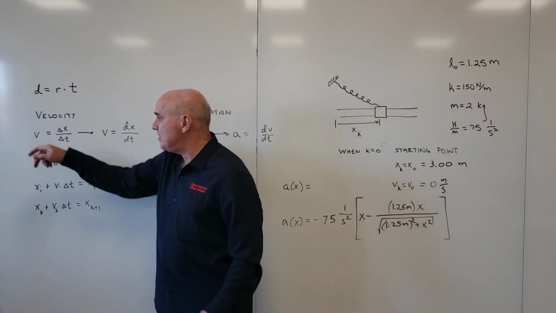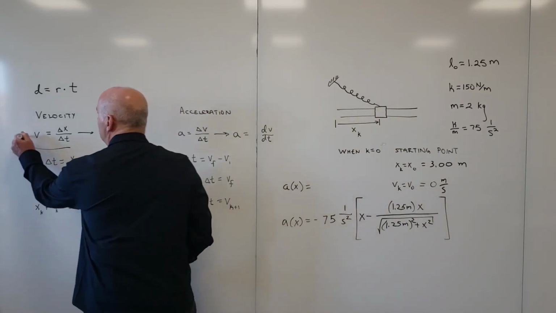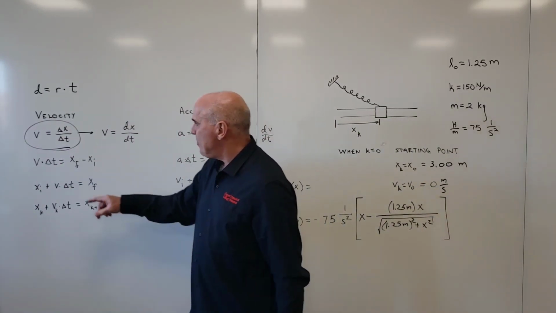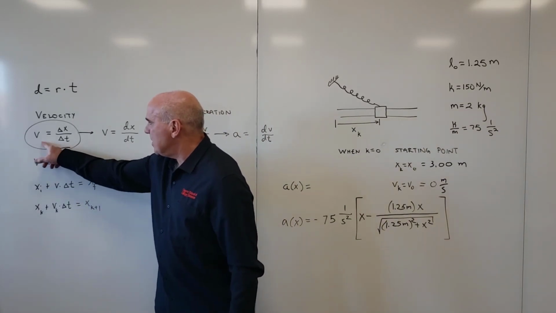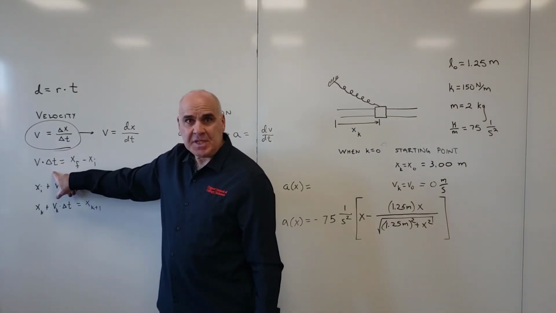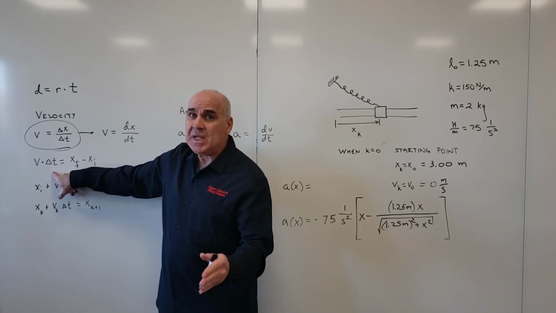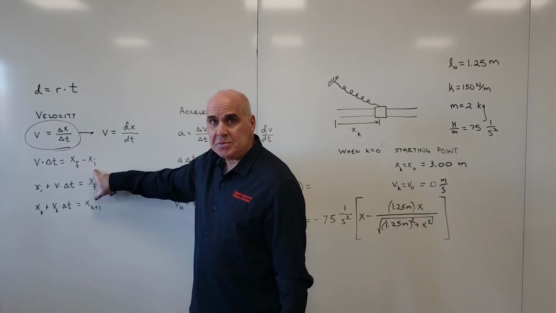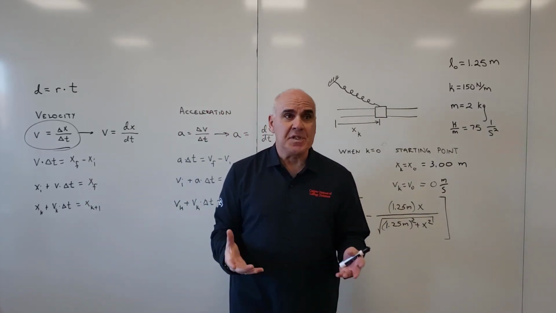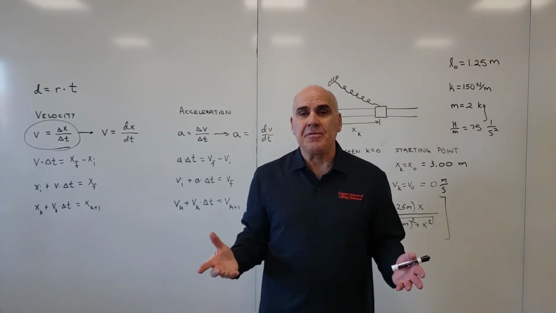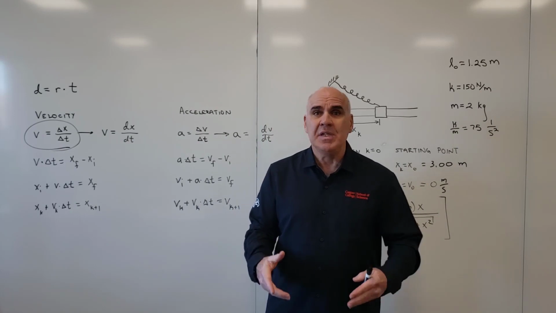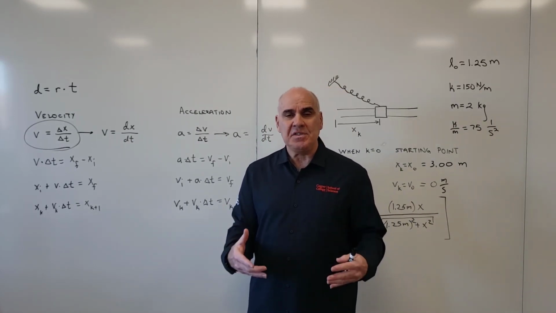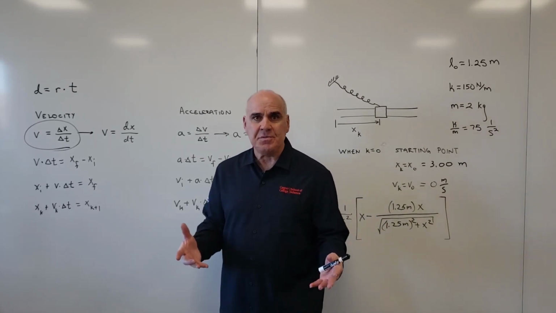But we really want to concentrate on this. This is the more important thing for us. So delta x is a change in position. So the velocity times the time increment, the change in time, is the final position minus the initial position. Now I could do that for a time increment of an hour, or I can do that for a time increment of 10 seconds. Whatever I choose, the smaller the time increment, the more calculations I have to do. But that's what the computer's for.